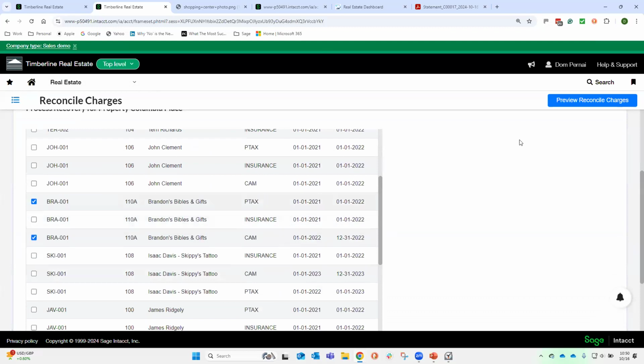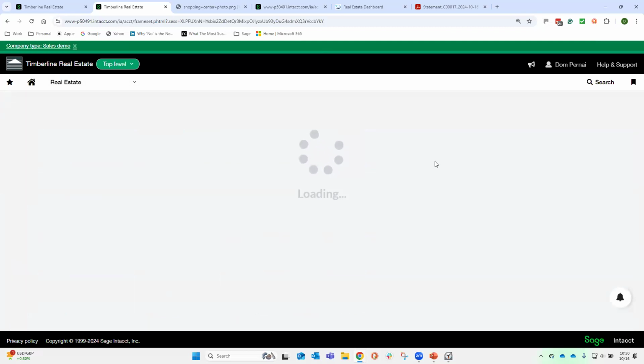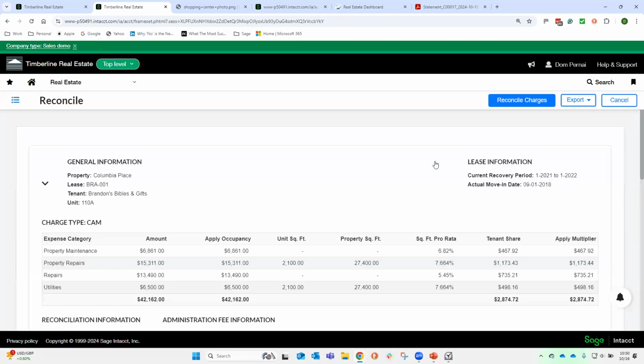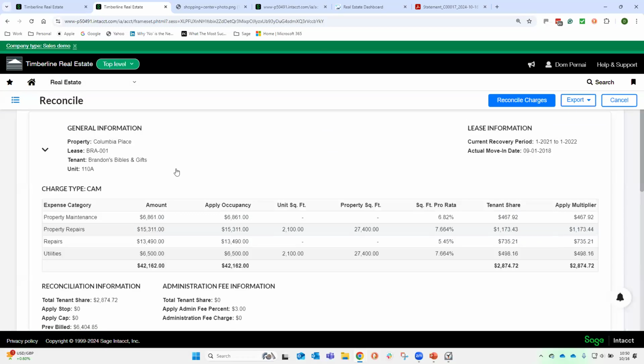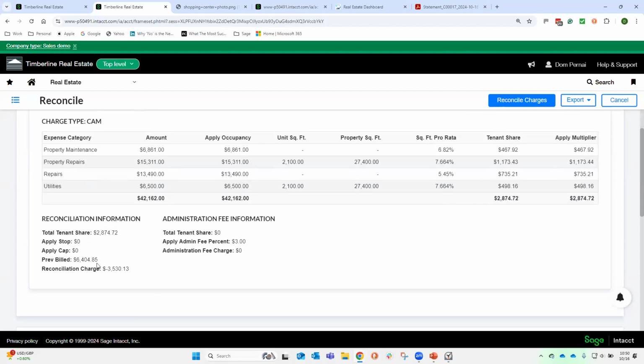So if we go in and grab this one, now what it does is it runs that full calculation and I get this detailed reconciliation report. So it shows all of those different expense pools, the way you've had them, applies any occupancy in case they haven't been in for the full year, calculates it based upon their pro rata share, compares it to what they've been billed as an estimate, and comes up with an adjustment charge. And when we hit reconcile, it sends that into the AR system with this as a backup. So all of that detail is there.